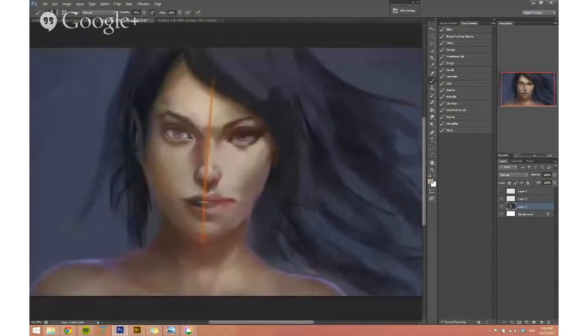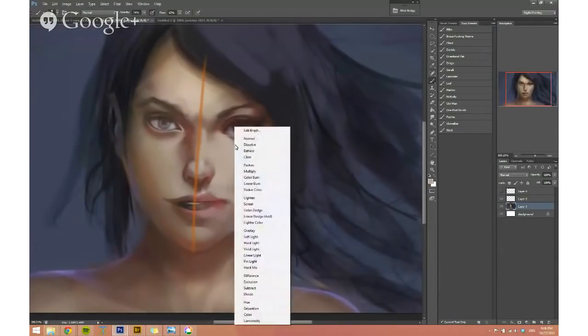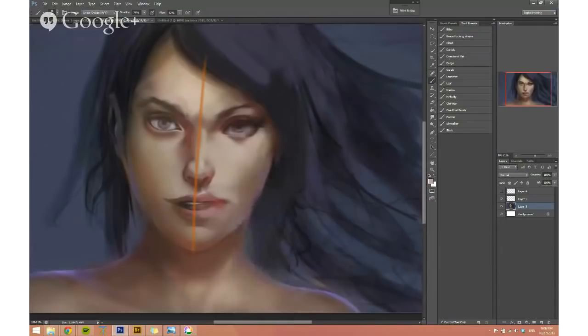You see, I think we have a lot of light values that we can put in here because we are painting in a little bit muted palette. So I can afford to take a linear dodge blending mode and do a little bit of a light pass over the areas that I think would be hit by light.